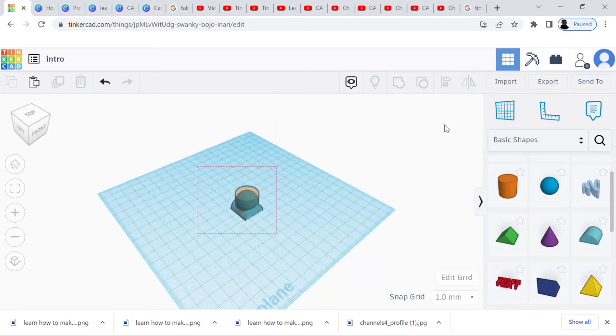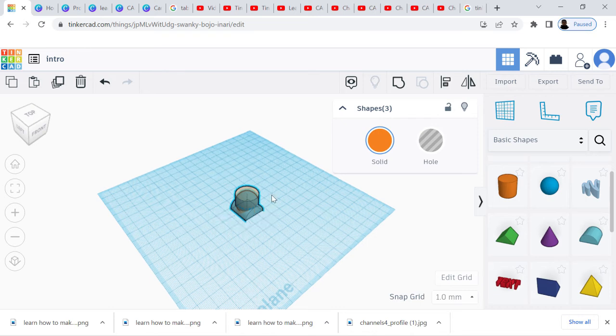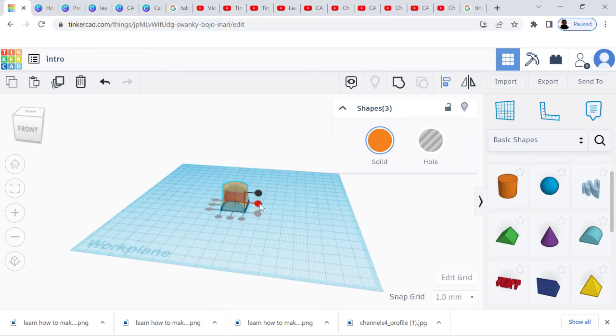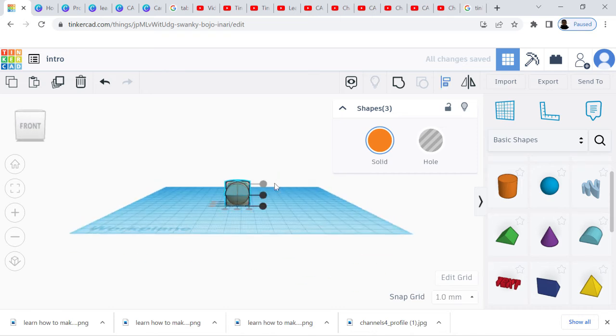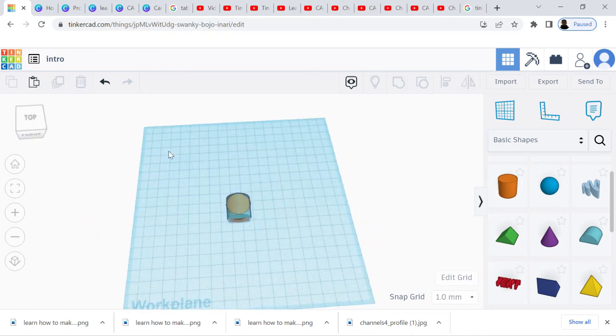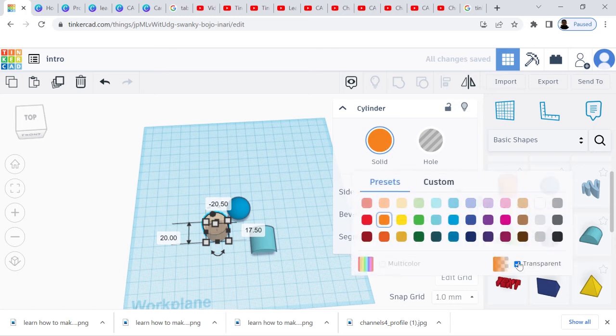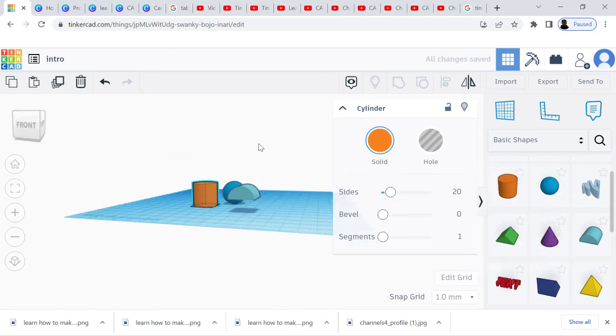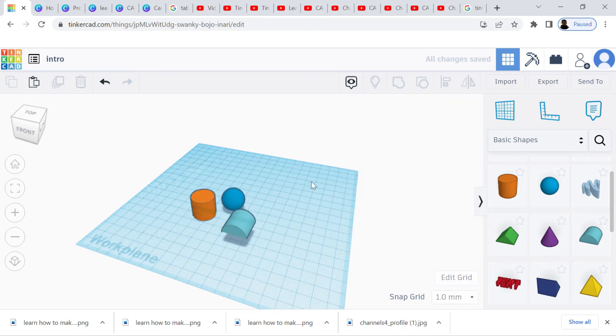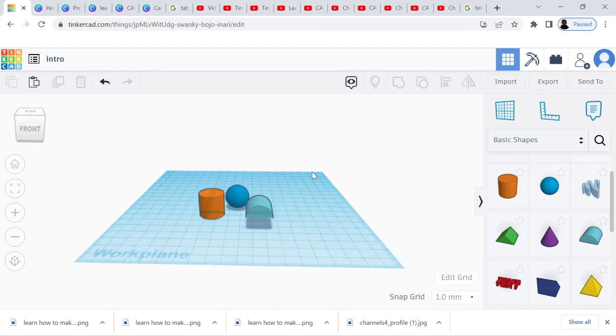And we will again select all of them, and when you go to these dots and click this, the roof will come in the center and the ball will go at the top. The roof will go at the top and the ball will come at the center. First of all, I will do everything like normal and make it non-transparent. So the align option is clear to all of us.